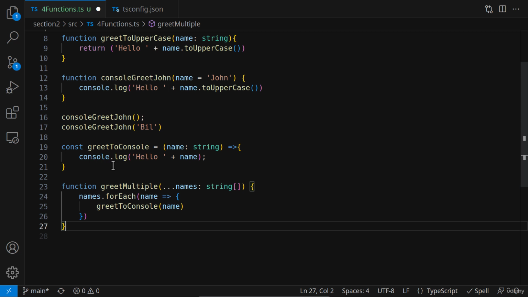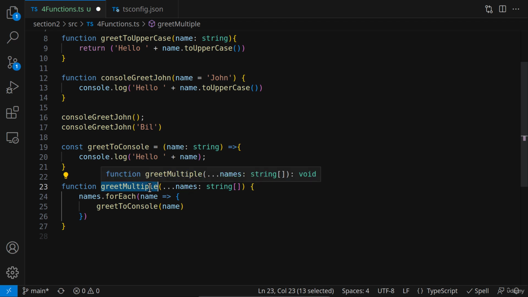And the last point which I want to emphasize is having multiple parameters to our function. For example, right here we have a function called greet multiple, and as you can see, it can accept a wide range of parameters. It can have 0 parameters, 1 or 2 or infinite parameters. And observe the type of these parameters.